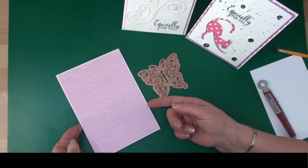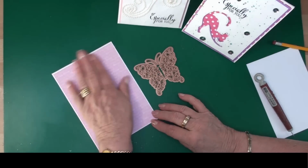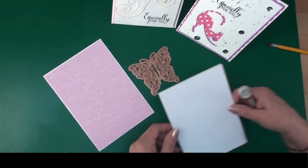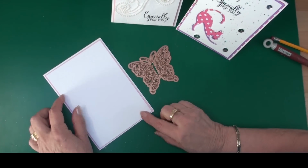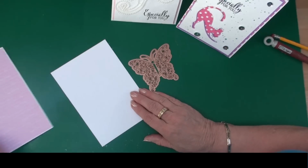So what I've done is I've created a base card and I've added some pretty paper to my base, and this is the bit that's going to show through the negative part. Now the next thing I've done is cut myself a layer that's slightly smaller than that pink layer, and this is the bit that I'm going to work on.